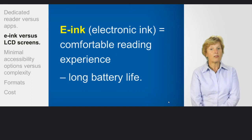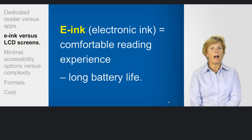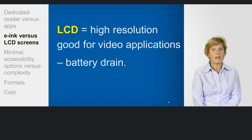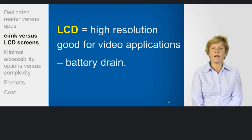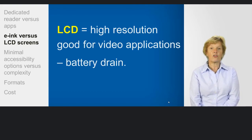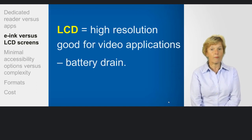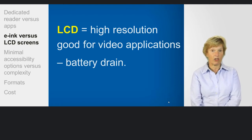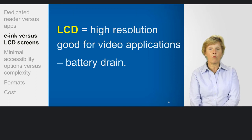E-ink also doesn't use the battery as quickly as the iPad or other LCD screens, which have high resolution and a brilliant way of watching videos, offering flexibility you might not get on an e-reader. But be aware — your battery is not going to last the two weeks that your Kindle battery may last. It may last eight hours, which is not guaranteed to be a good experience on a long train journey, and if you're watching a lot of videos it's even worse.